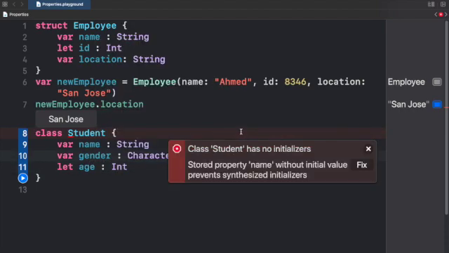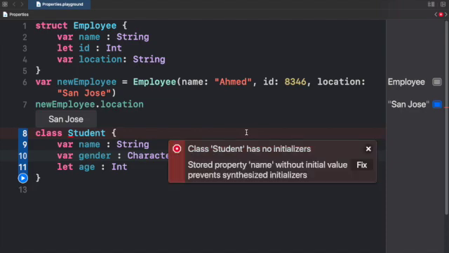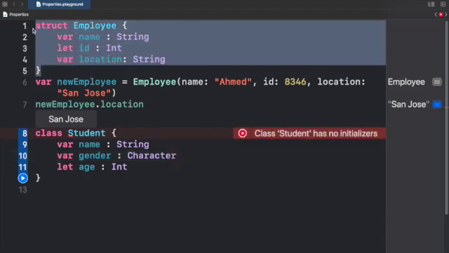So now right here it is saying class Student has no initializers. One of the differences between structs and classes is that classes do not get free initializers, while a struct comes with a free initializer.